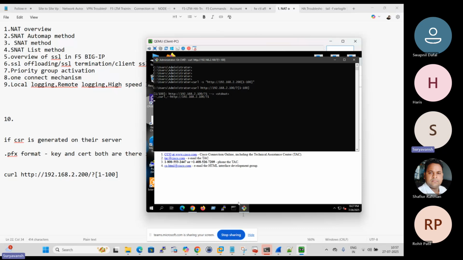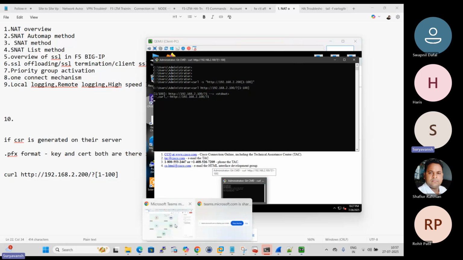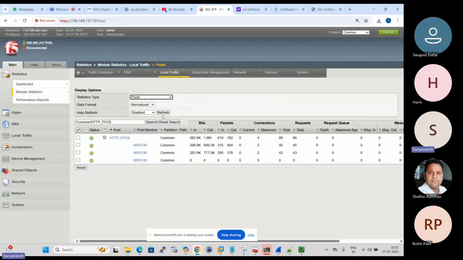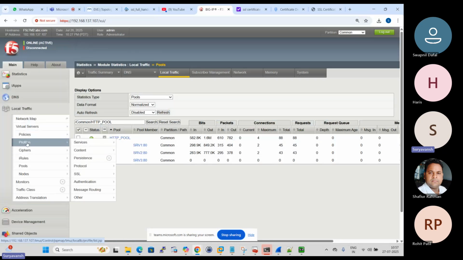Okay, now come to the F5, refresh it. No, it seems it's not working. But anyway, we don't need to focus on that part much. I just wanted to focus on the concept. So see, mostly traffic is sent by server 1 and server 2, as per the criteria we have set. Okay, let me bring this node down, and then we can see whether our condition is matching or not.